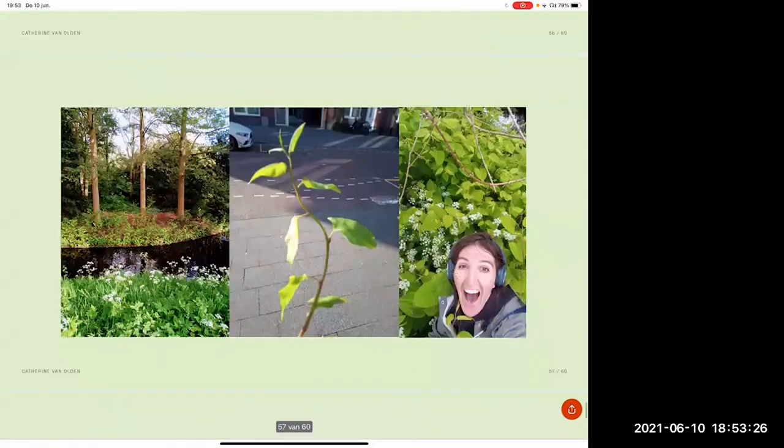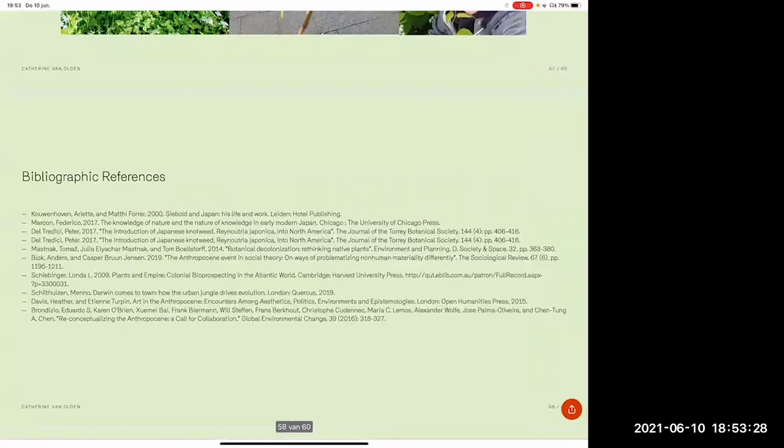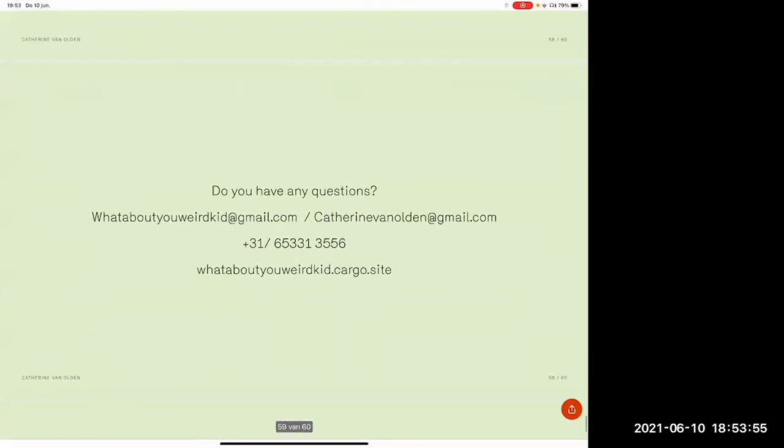The interesting question is no longer how can we contain Japanese knotweed, but rather how does Japanese knotweed develop together with other beings and things, changing our relationship with it to another, in which collaboration and coexistence are key principles. When this question is answered, we see at once that the image of the Japanese knotweed can be modified by making some prints together. Thank you very much.